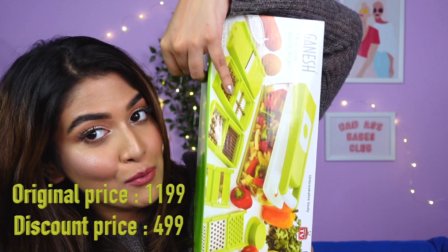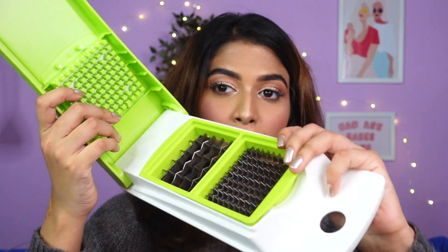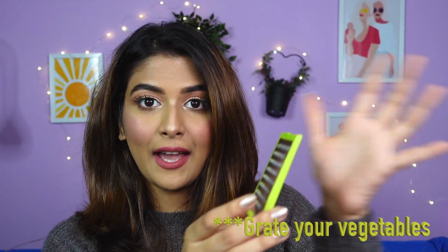Next up I also have these choppers. I think you basically chop vegetables — your carrot, cucumber, whatever it is. Or, you know, chop your man's fingers if he's liking other girls' pictures. This just stressed me out so much — I'm just giving it to my mom and shutting my mouth.